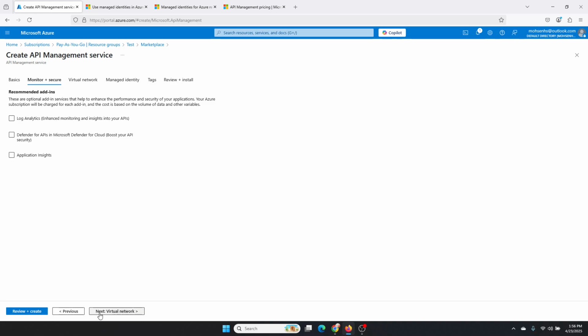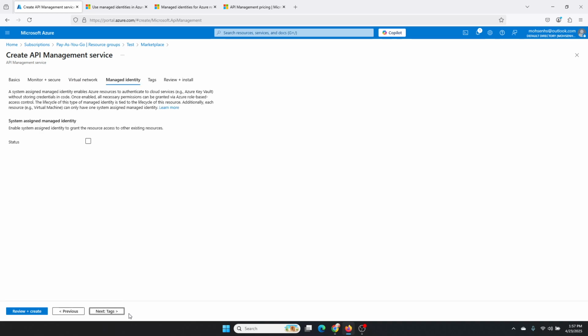We're going to go to the next one, which is about virtual network. For simplicity, we're going to select none, but we're going to cover this topic in another section. We have to use private network, private endpoint, or virtual network, which we'll cover later. So go to the next. We click on the next, and we go to manage identity.